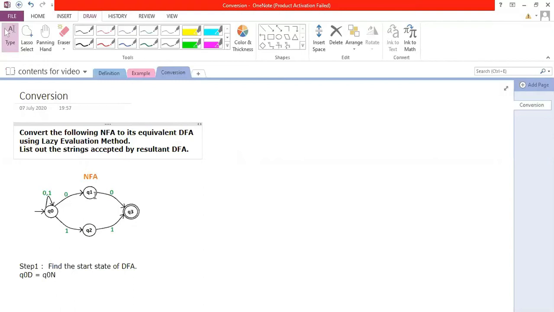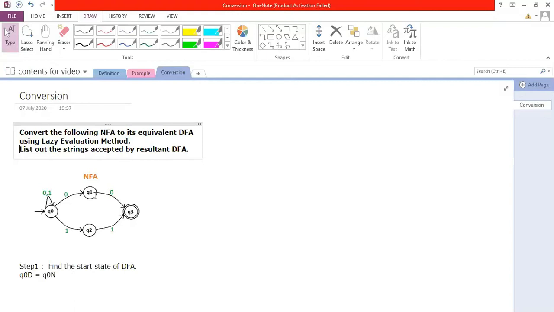Whether it is lazy evaluation or subset construction, whenever we convert NFA to DFA, the first thing to remember is that we should start from the start state. The steps go like this. First, find the initial state, then start mapping the states with the input symbols. Repeat the process until there are no new states. Then find the final states, then write the diagram. By checking the transitions, you can write the diagram. It's somewhat the reverse of what we did for DFA, where we wrote the diagram first and then the transitions. Now we write the transitions first by checking the NFA, then with the transitions available, we write the diagram. The diagram is the ultimate answer that we want.